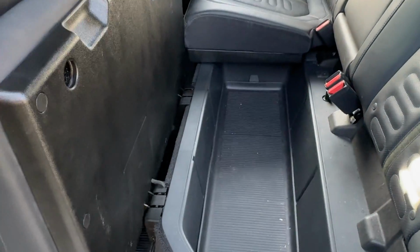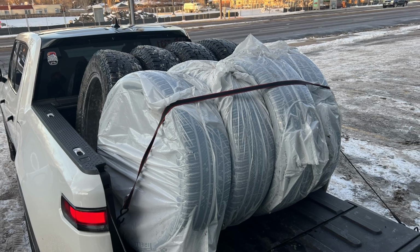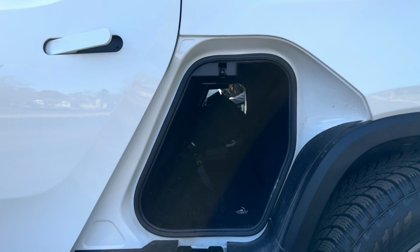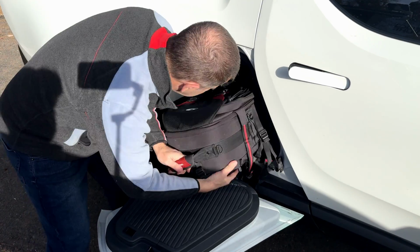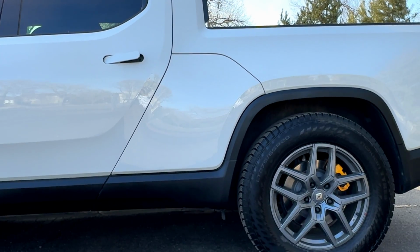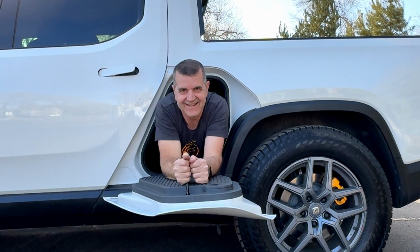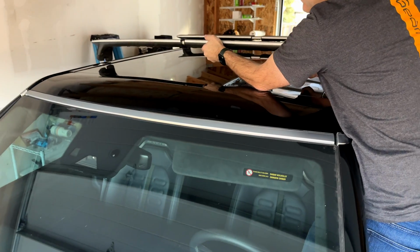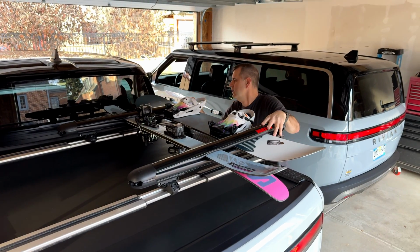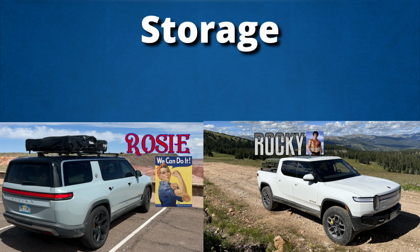But generally, here is one place the truck just wins out by an edge, and it's really just natural because it's a truck with a truck bed. You can get it dirty or leave stuff in there without it being in your space. And of course, as I mentioned, the gear tunnel is a huge win. It's such a great in-between space that it's not dirty like the bed, so I'm comfortable putting groceries in there, but also tough enough to put some dirty or wet things in there without really blinking an eye. And I need to mention the rack system on both is super convenient and handy, but overall, Rocky wins this round.